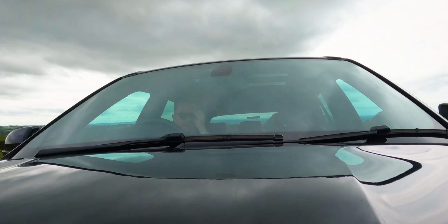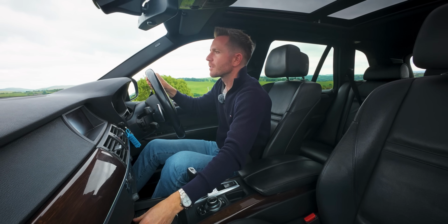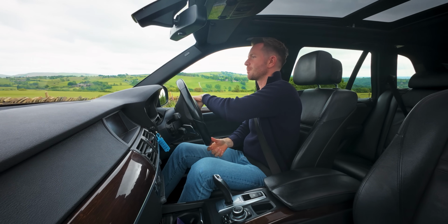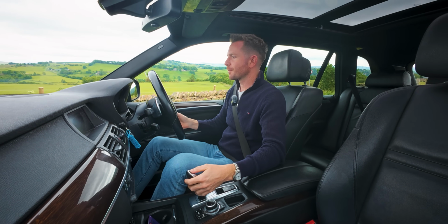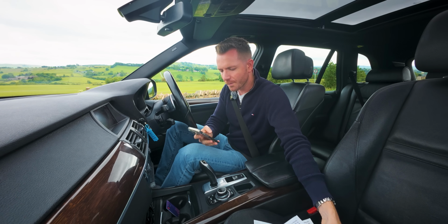Right, well, there's no need for these then, because the sun's gone in. And somebody's parked in my favourite spots. In a Renault Kadjar, which I'm not happy about. Anyway, right, so let me get my... Oof, didn't sound good, did it? Let me get my calculator out. I'm going to leave the engine running because my air conditioning is nice and cool.